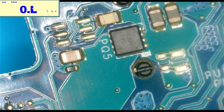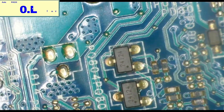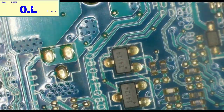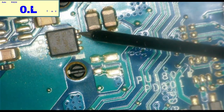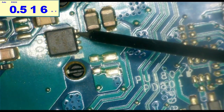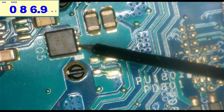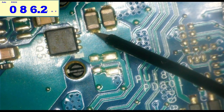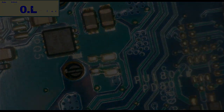So if we measure, it's not going to be shorted but then increase in resistance. So if I measure where the chip go, bro, so 516 mega ohms is what I'm reading there. And then right here I'm measuring. All right, so this is where the 19 volts, because it did the exact same thing on the charging port. When I probe, it starts off as a short and then jumps up to 86K. Pay no attention to the meter on the thing there.